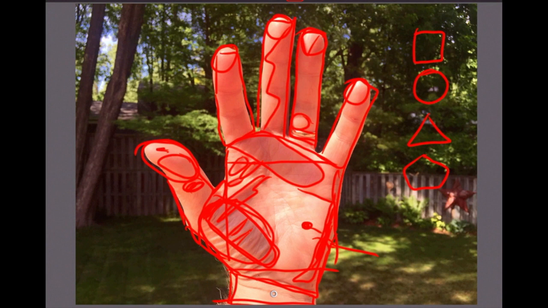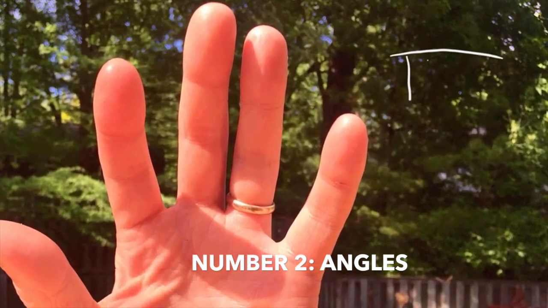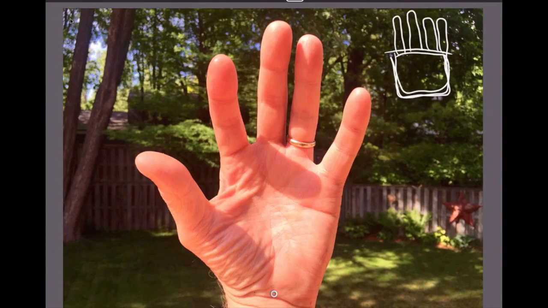And the other thing is negative space, the space, this triangle between these two fingers. And you're going to look at that and relate it to these two things here. What kindergartners tend to do if they were drawing a hand, they would draw all of the fingers sticking straight up. What we want to do is make sure that the fingers are pointing off in the right direction.